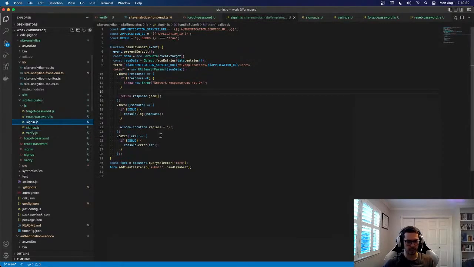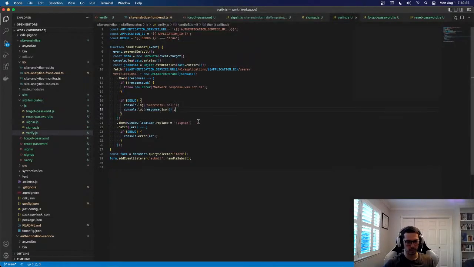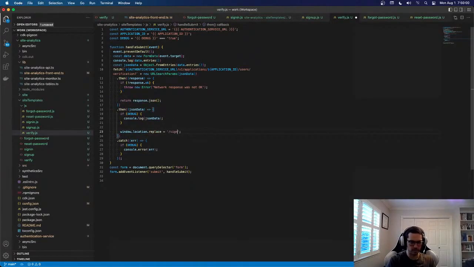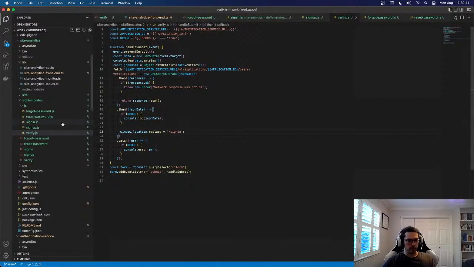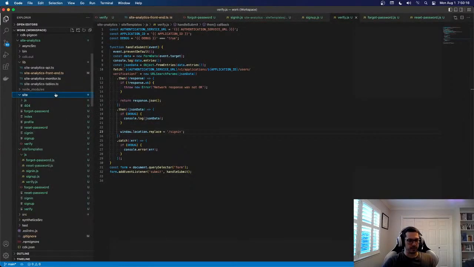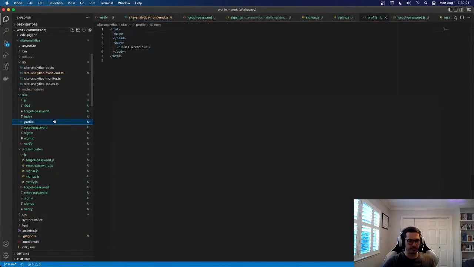I want that to look similar to this, except it goes to sign in. All right. Now we gotta work on the index, I guess. Or the profile. Yeah, we'll call it profile, sure.